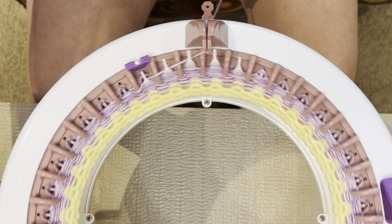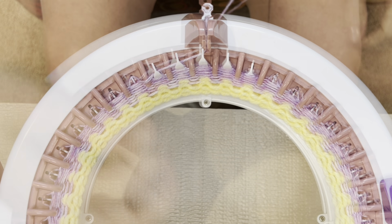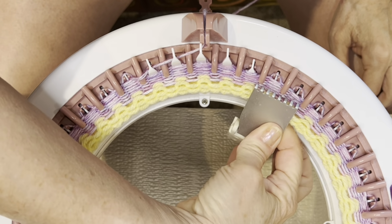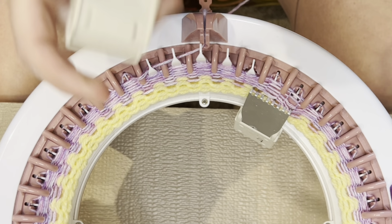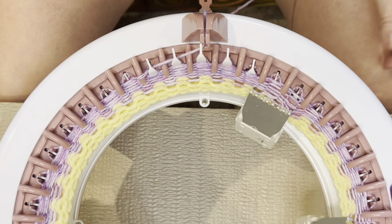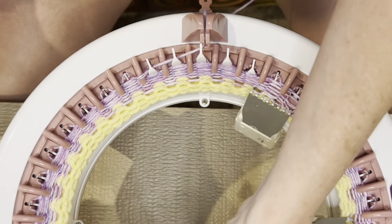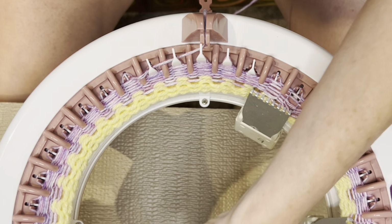I think for this particular project, I'm going to go ahead and add my weights. So I have some claw weights that I'm going to add just until I can get about 50 or 60 rows done or so. And I'm going to place those all around. You can get these claw weights on Amazon. I will warn you, they're not cheap, but they are the best to use.